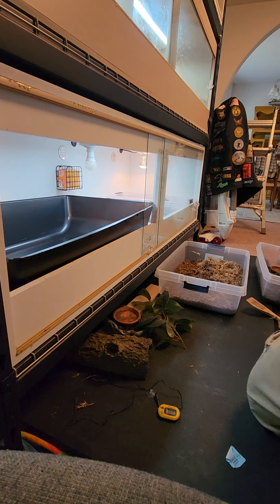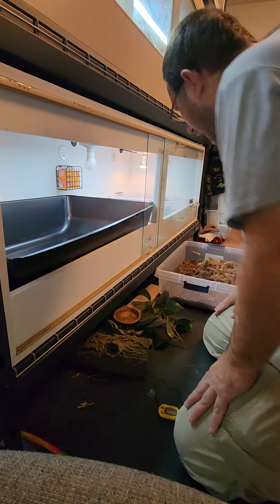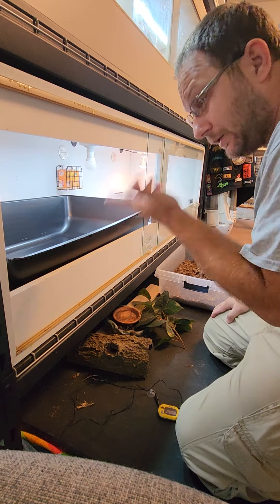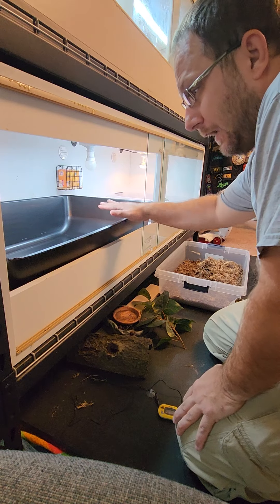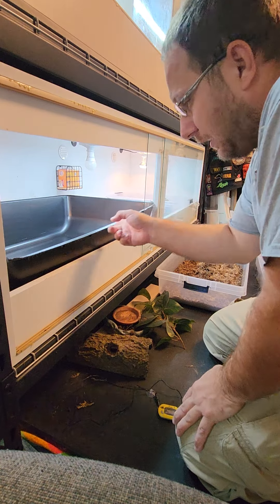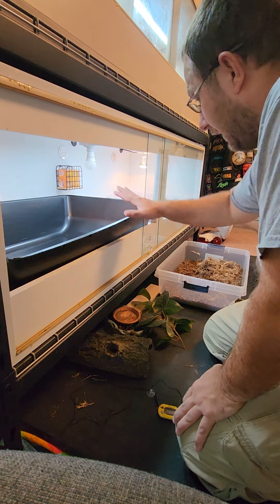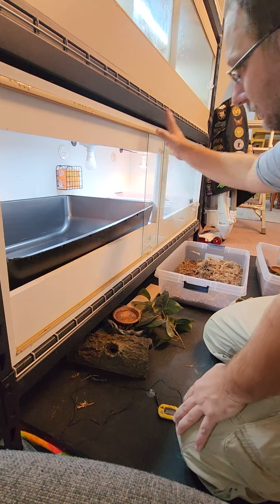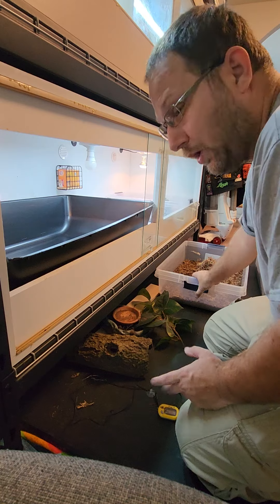Now that we're back from vacation, we're going to do some modifying for two of the dragons because they keep jumping into each other's tubs. Even when I use a barrier, they climb over it. We'll put them in one big tub. This large tub here has been modified — I cut off the front and a corner, which I'll go over in a minute. Remember, this whole area is modular to fit different animals.